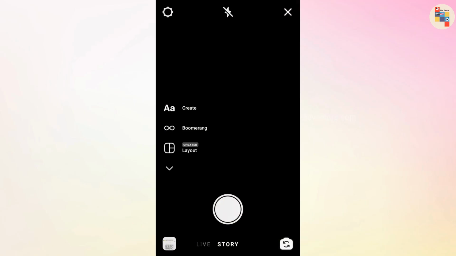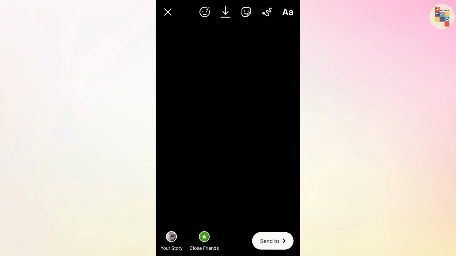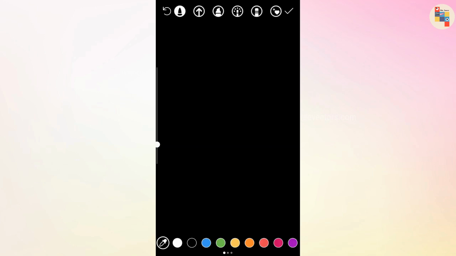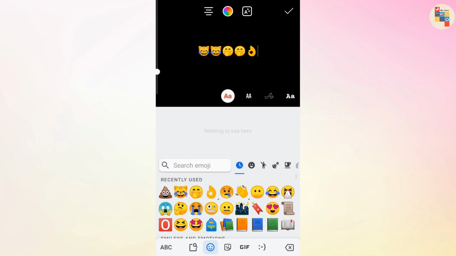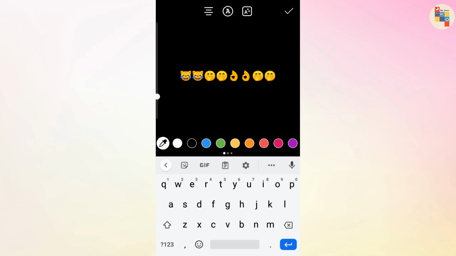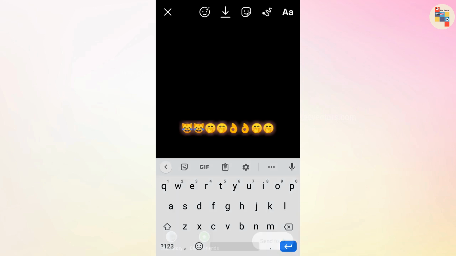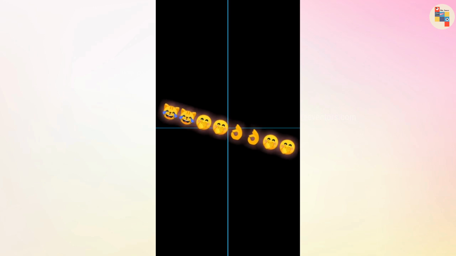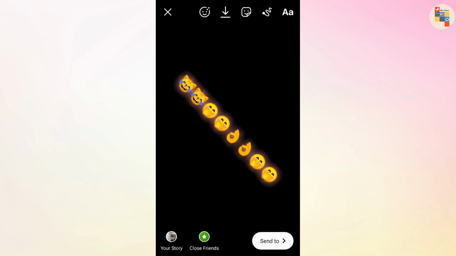Do you guys know you can actually glow an emoji in an Instagram story? Well, it's very simple. You just need to set your story background. It is recommended to set a black background for good quality of glow. Then choose any emoji from your keyboard. After that, choose the color and change the font to neon, which is located in the third position. Now you can see your emoji has a glowing effect according to the color that you have chosen.